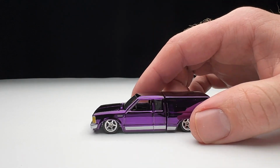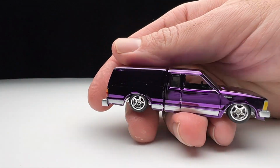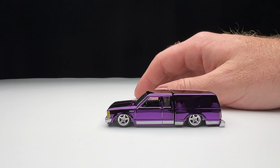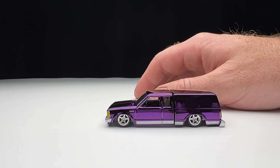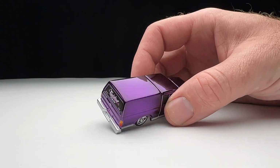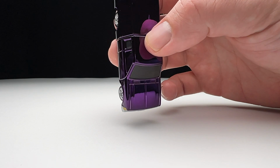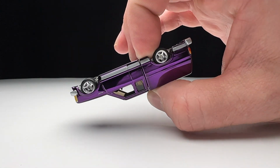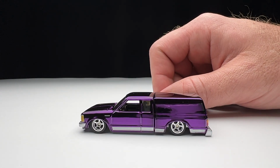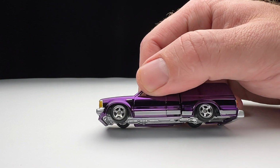And we're honest on here. I try to be pretty critical of these cars, and yeah, maybe I'm more critical of Hot Wheels than any other brand. But honestly, them and Matchbox basically have been doing stuff the longest, and they've been doing premium collectible stuff for quite a long time. And I just think for the price that we are paying for these pieces, they should be as close to perfect as possible. Are you going to get some quality control issues here and there? Sure. But I think you should be able to weed those out before they actually get to the consumer. I think that would be better, because then you just wouldn't get complaints like this.